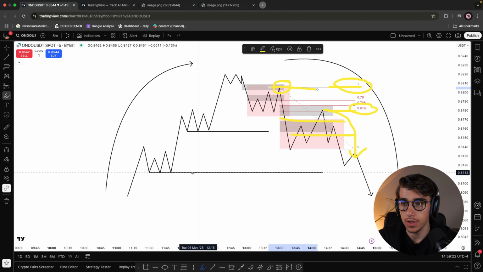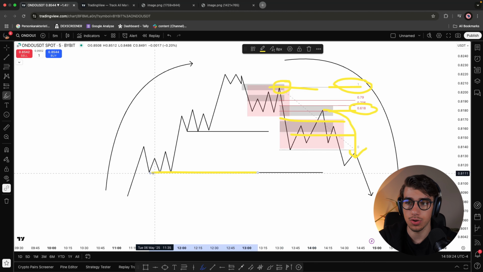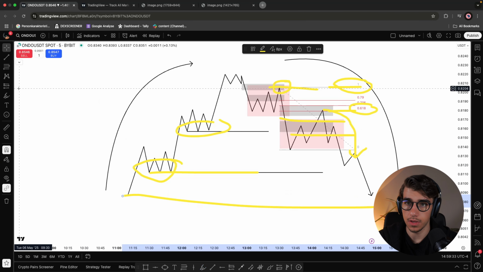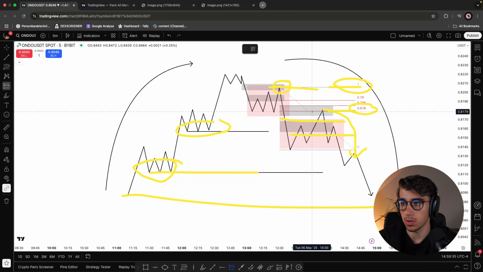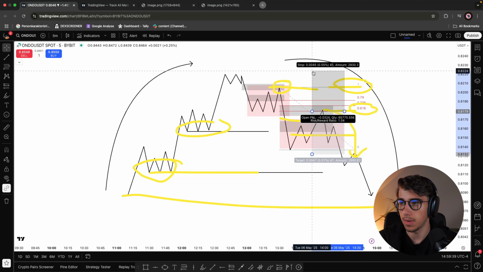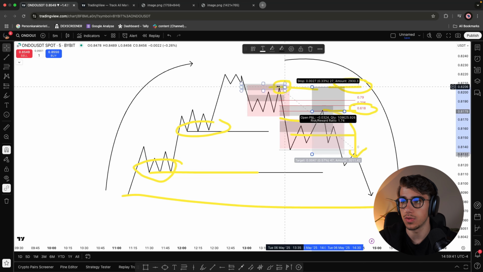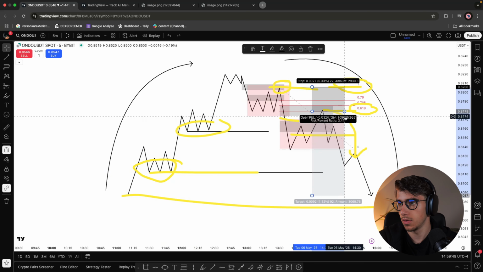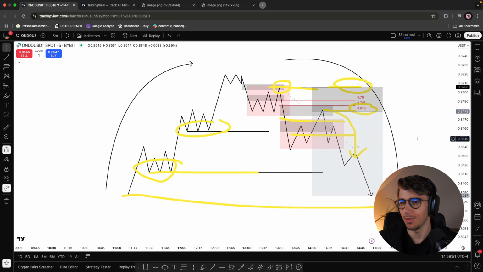Now, our take profit, you can either run at the internal liquidity, which is these ones here, or you can hold all the way until the market maker sell model finishes. So this right here is exactly what the trade would look like. My entry would be at the first optimal trade entry zone. My stop loss goes to the 1 or the highs of the first stage distribution, and my take profit can either go to the internal range liquidity or to the external range liquidity, aka the market maker sell model end.